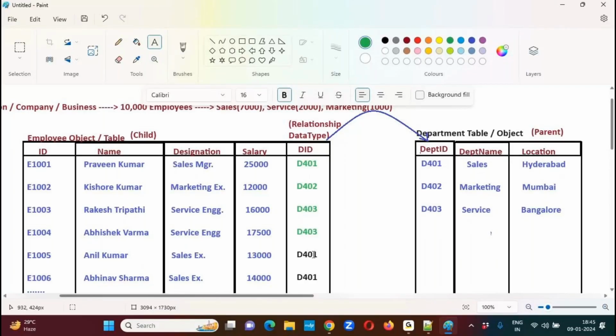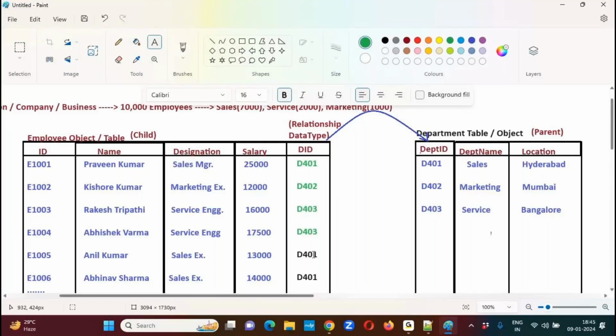These 3 are the child records for the parent record. So, mapping the association between the 2 objects means mapping the association between the records available inside these 2 objects. Okay, understood this concept? This is how we need to map the associations between the 2 objects in Salesforce.